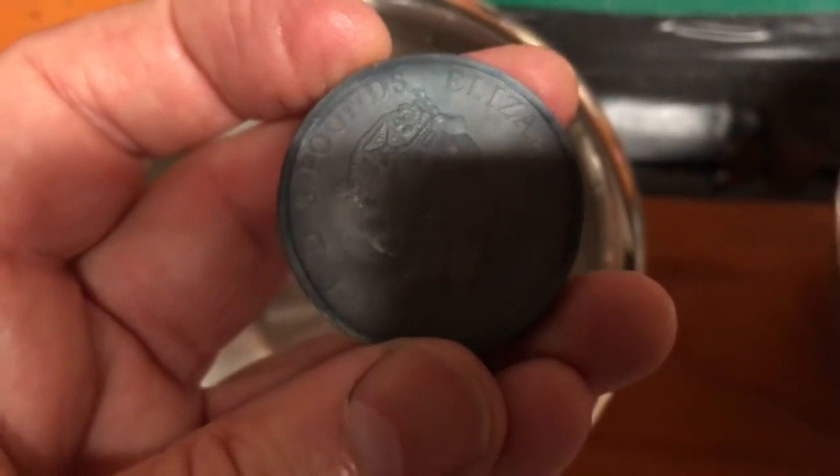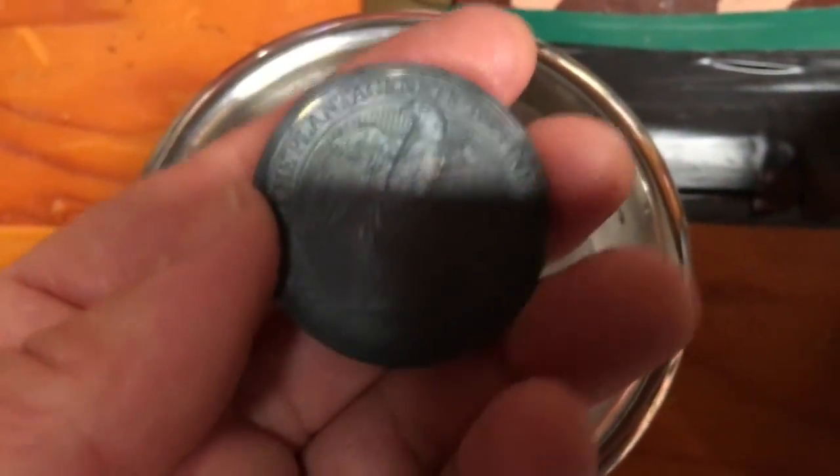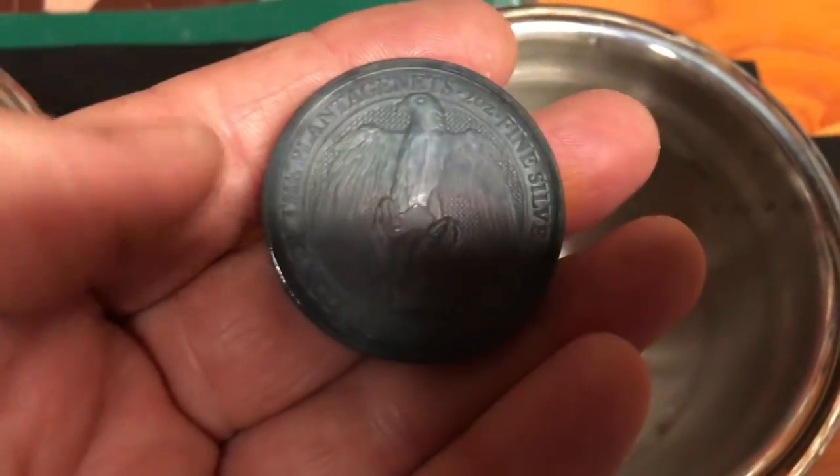Black, black, black. This was a pretty good quality falcon, a Plantagenets, but we're gonna clean this up, okay? And I'll be back at you after I've done some rubbing.